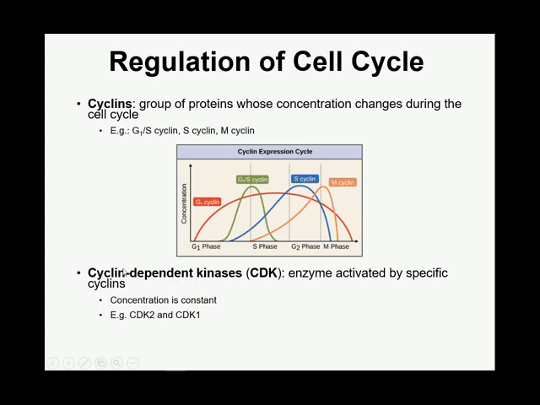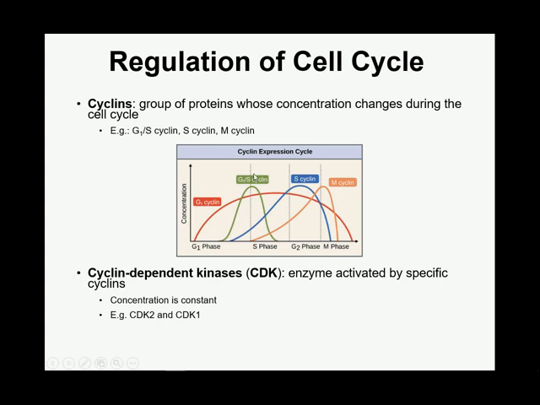So now the concentration of the cyclin-dependent kinases is constant, so it's always there. But if they're not bound by a cyclin, they're inactive. If they're bound, they actually get turned on. And so for this reason, the concentration of the cyclins actually varies throughout the cell cycle. You see here what we mean for four main cyclins.